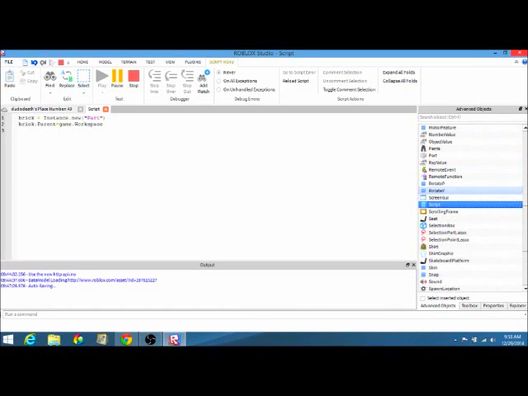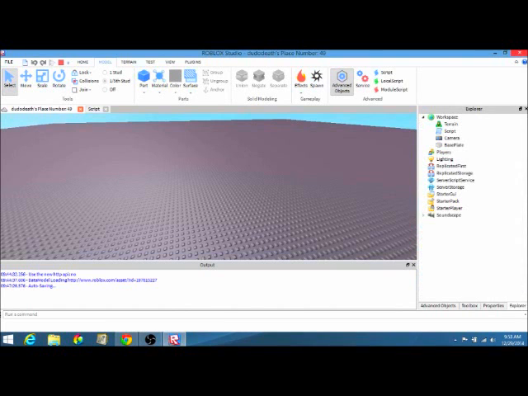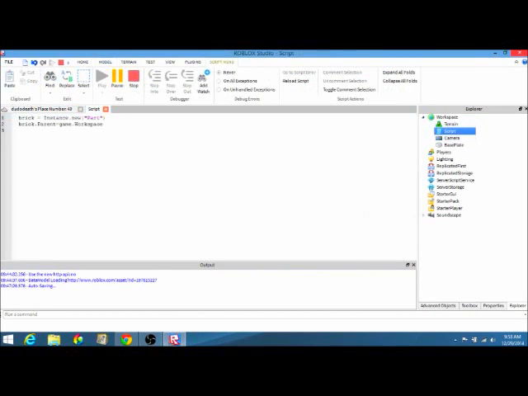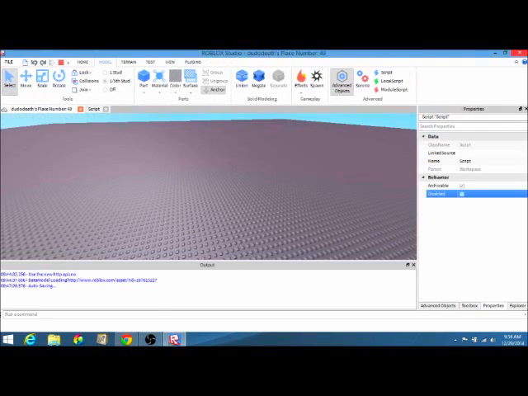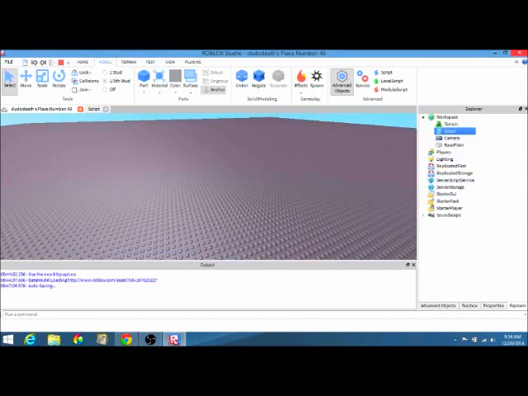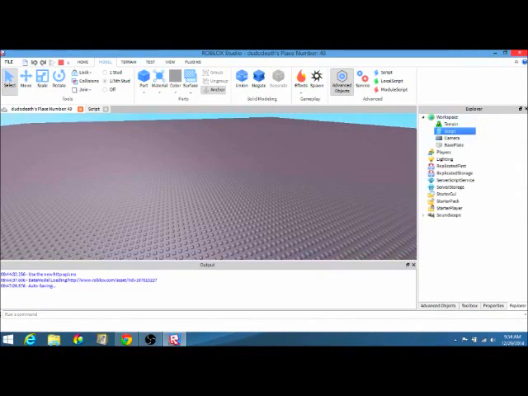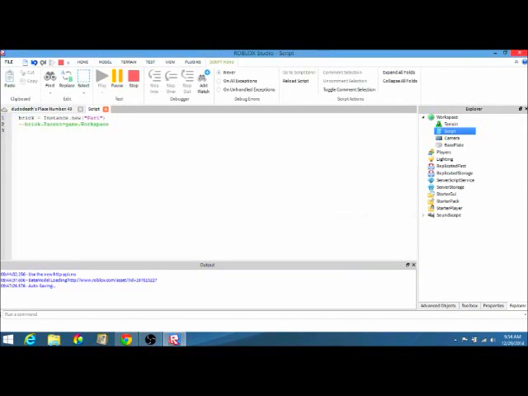So it'll look for anything named part, and then it'll be like, oh, okay, we'll create a new one of those, and then we'll put it in the workspace. Now, if we didn't put it in the workspace with that script.parent, then it wouldn't exist. It needs a parent. Let me just give you an example. I'm just putting that into a comment section. See? It wouldn't exist because it's not inside of anything. It doesn't have a parent to be in, so it doesn't exist, essentially.